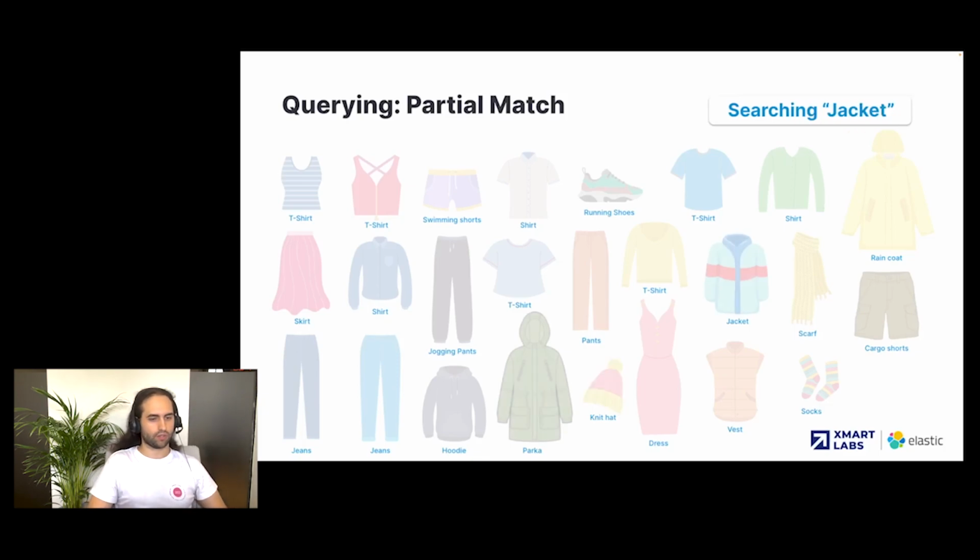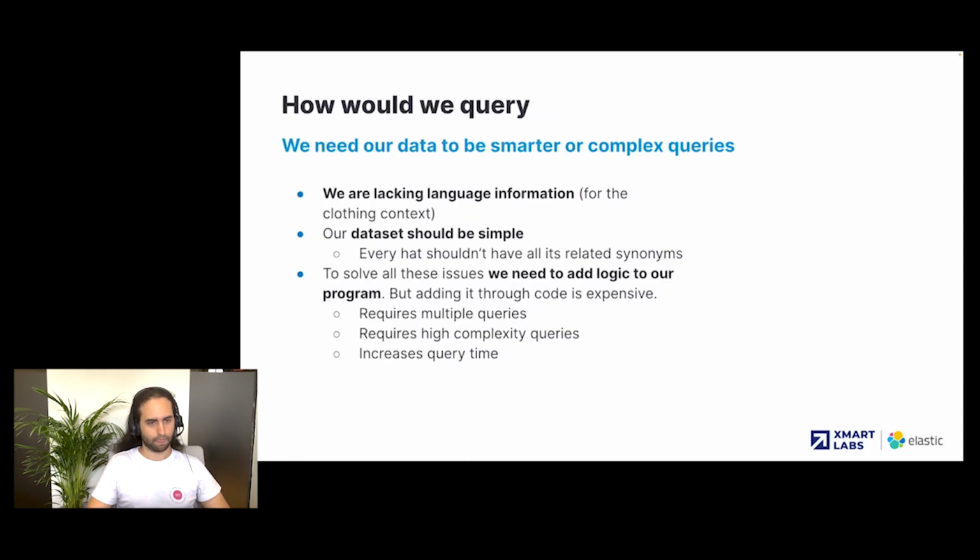And with cases that can be more complex, if the user searches the word jacket, the search will match, right? We have a jacket right there on the catalog. Yes and no. We found a jacket, but a parka is a type of jacket. It is under that taxonomy, and that result doesn't match. So, our search strategy is not enough. Somewhere we must add logic of the language and of our domain, clothing in this case.